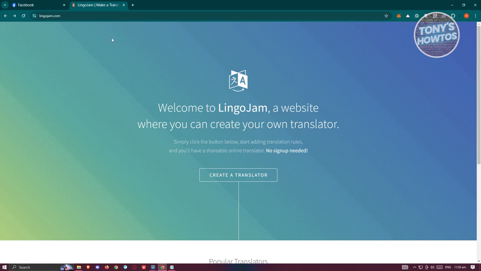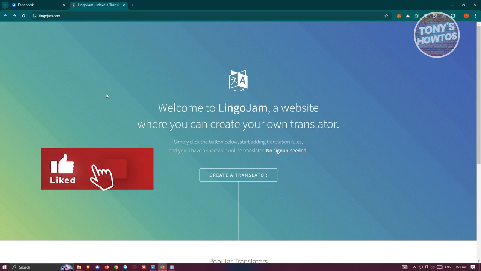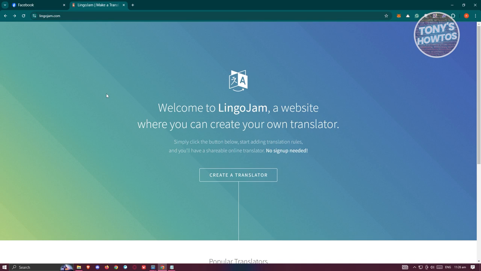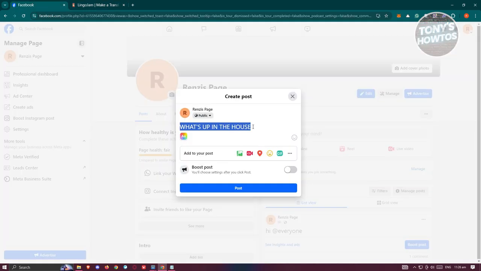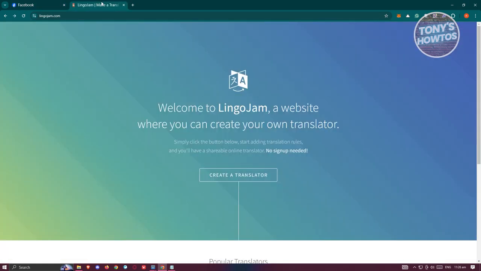And you want to go to a specific webpage that I'll be showing you, which is going to be lingojam.com. Now, in this page here, this allows you to change your text into a different format, because the actual option to update your font here on Facebook does not exist, but you could use another web page for you to actually achieve this.